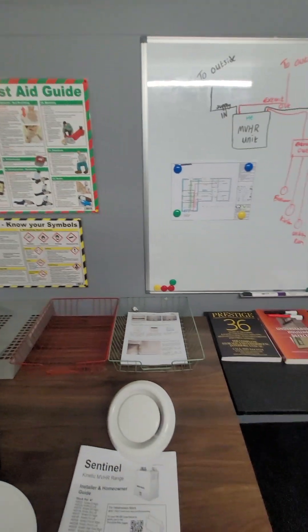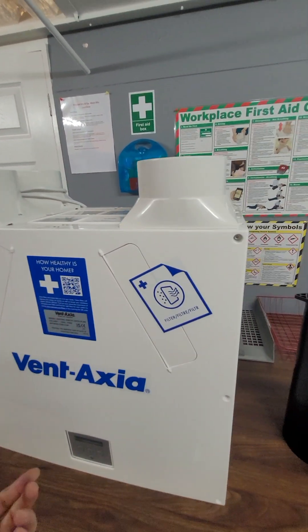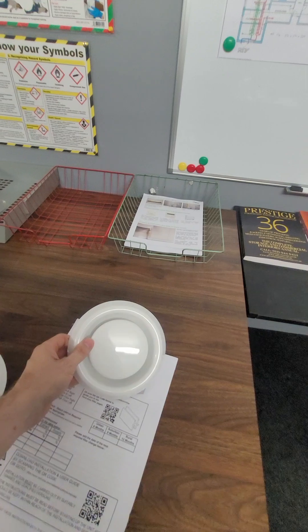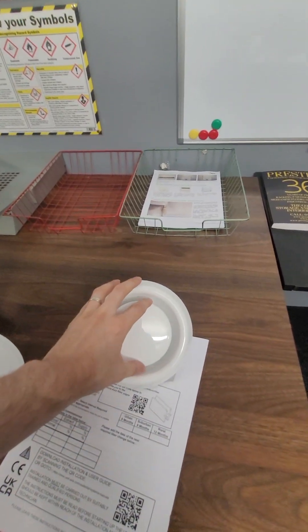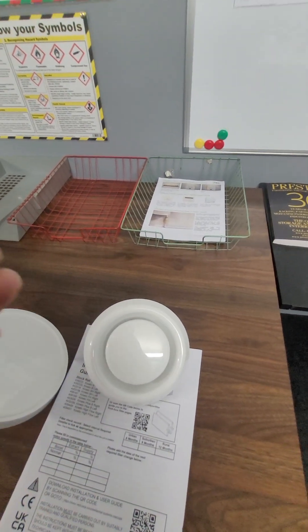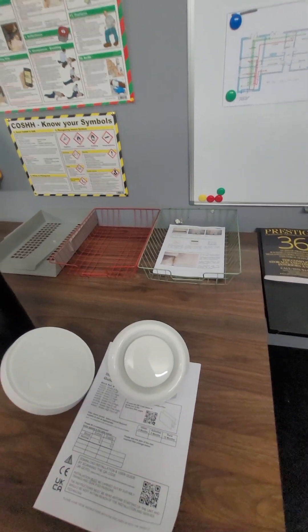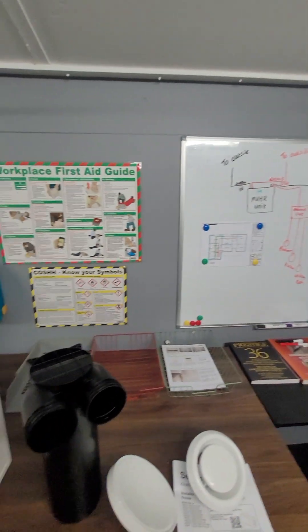Here's an example floor plan. Now, to set these up, there's one big fan inside here, so you have to very carefully go round and alter the fan speed up and down. And when you do that, you have to alter these here, and this will alter how much air can go either out or in. And that's how you get your air flows. A bit complicated to go through in this video, but this is just to give you the very basics.